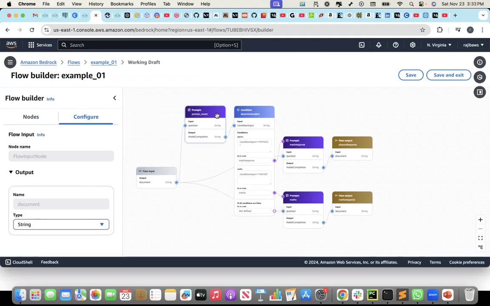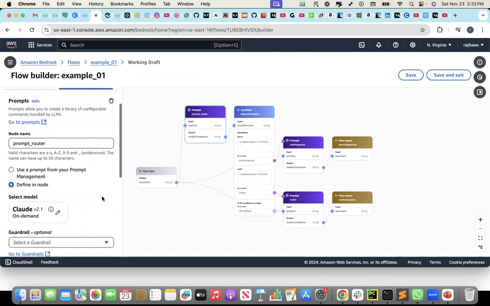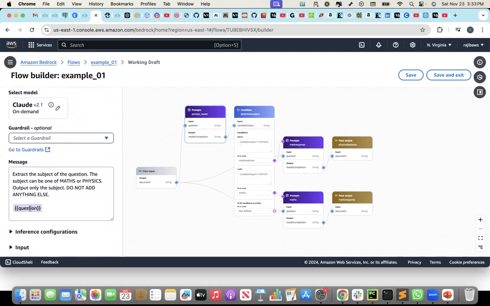and it is connected to a prompt node, right? What I'm doing here is, based on whatever question I'm asking, this prompt node will take the question and extract the subject of the question, basically whether it's a maths related question or a physics related question.